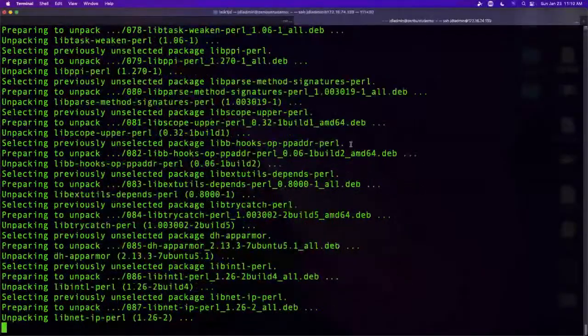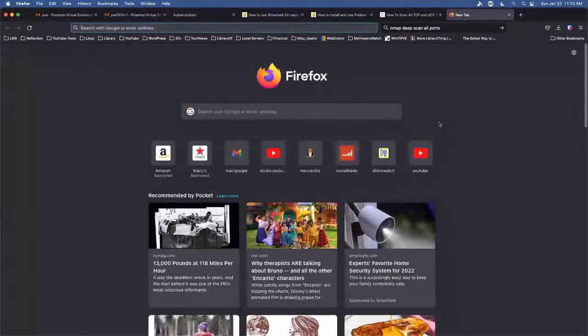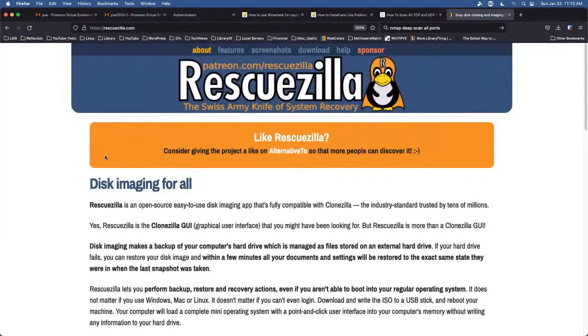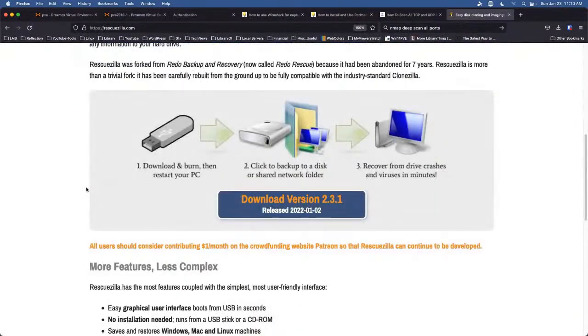While we're waiting for this, one thing I did want to let people know about, if you've not followed the updates, there was a minor patch update released for Rescuezilla on the 2nd of January.